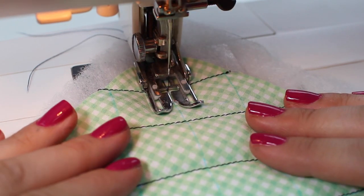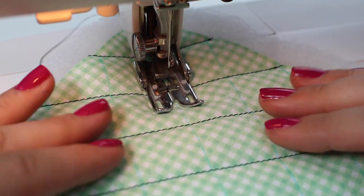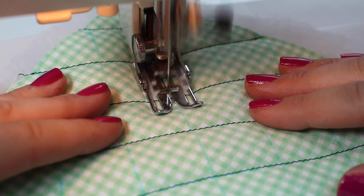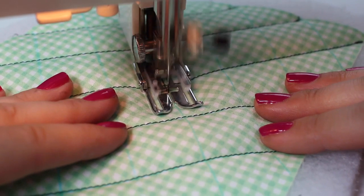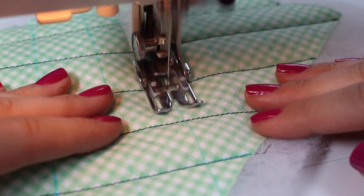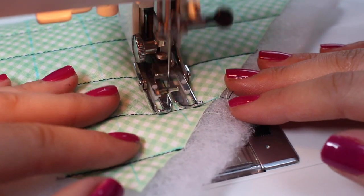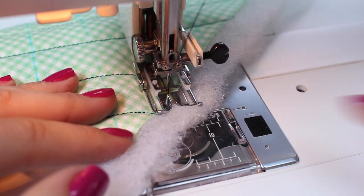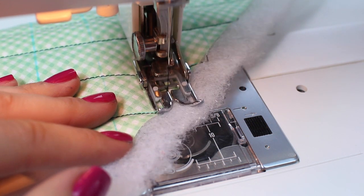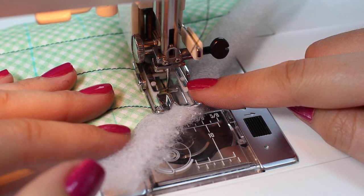All I'm doing with my hands is holding the layers of fabric — not pushing or pulling, just guiding it nicely so it sews along the line. I've used a navy thread for this purely so it shows up on camera. You're welcome to use a thread that coordinates with your fabric, or do something similar so the quilting really stands out. As we near the end, go backwards and forwards, keeping stitches to two or three. Then trim your threads and continue sewing the rest of the lines in the same direction, starting at the top and sewing down.